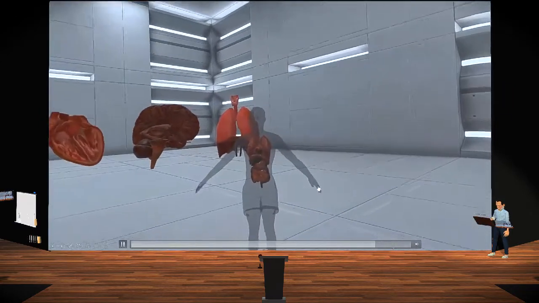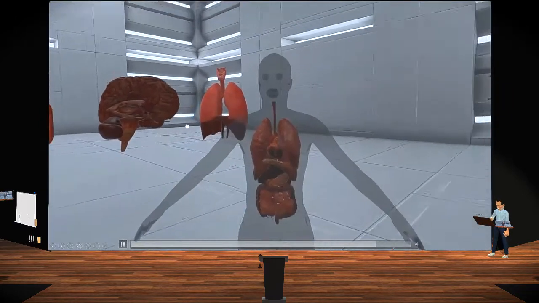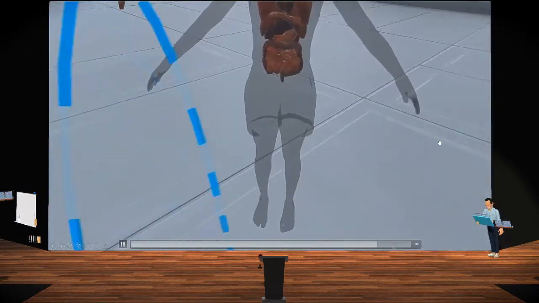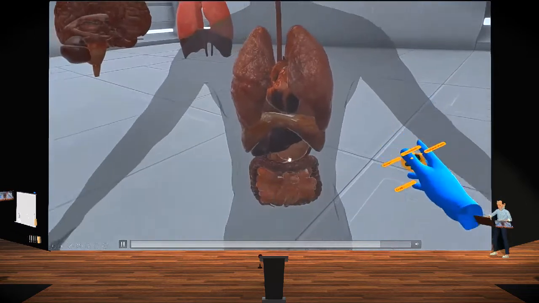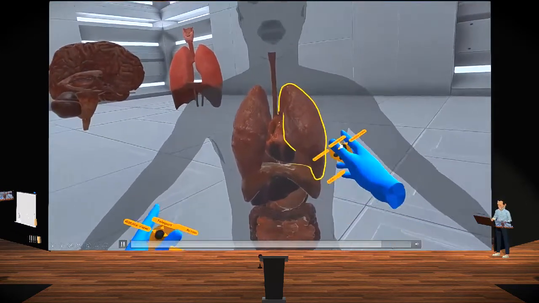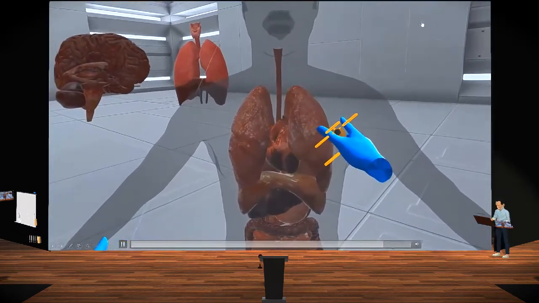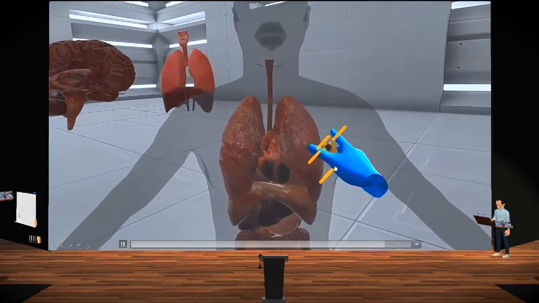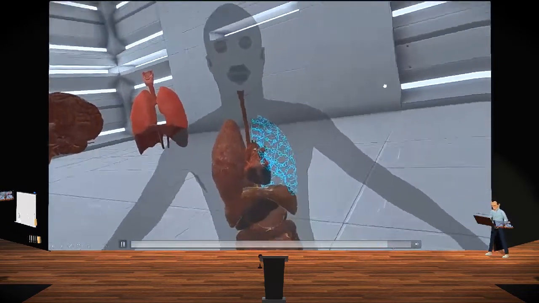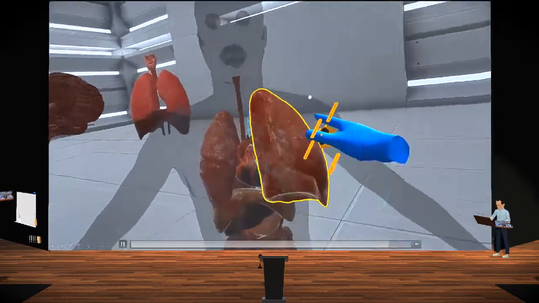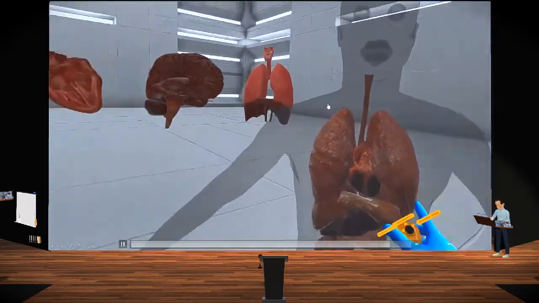And so we come back into the room, and you can see we've got various 3D models of organs. And here we have the organs outlined within the body. And again, you tend to put yourself in the role of an instructor, and having students be able to visualize and move around and manipulate various organs within the human body.